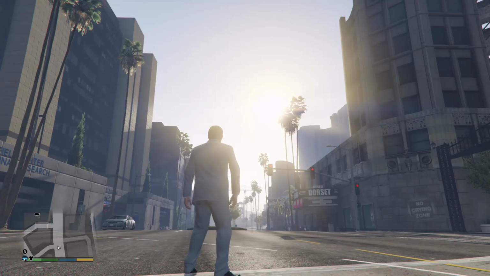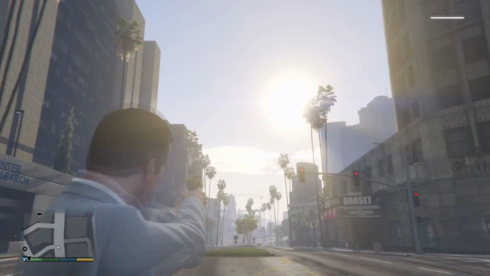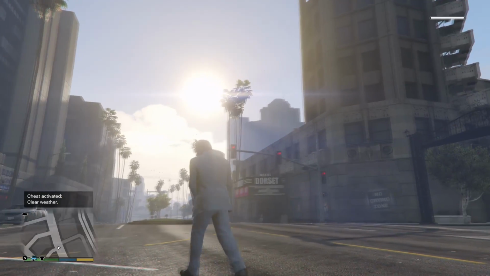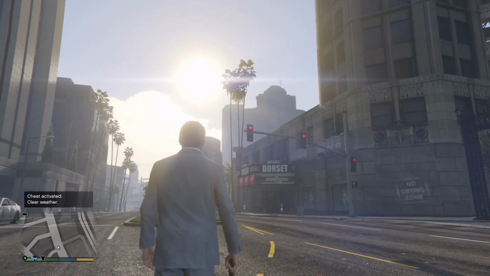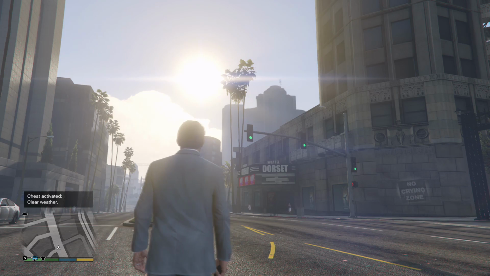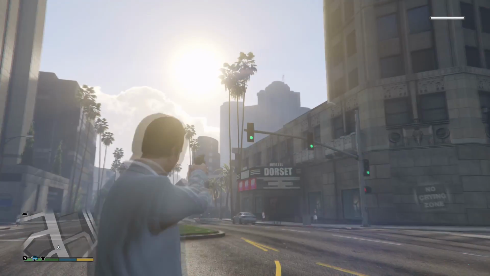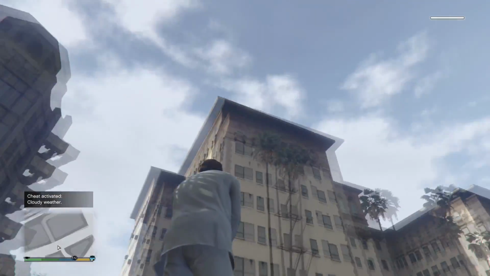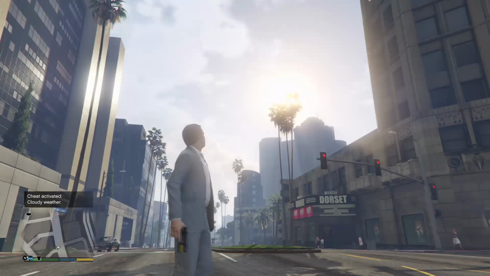And then if I put the code in again, you'll see the next weather option, which is clear weather. So still a nice day, but not quite extra sunny like the first one was. And then if I put the code in again, if I can actually get it on the first try this time, you get cloudy weather. So there's more clouds in the sky. Some of the weather options are much more noticeable than the others.